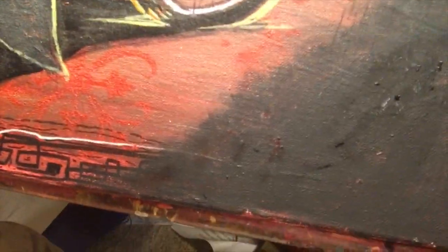Just blackened out this edge and put some white right here and did a little something different up here. I'm gonna see what ideas I can get from this. Maybe some other images of bikes coming in from the corners. Doing something a little different.